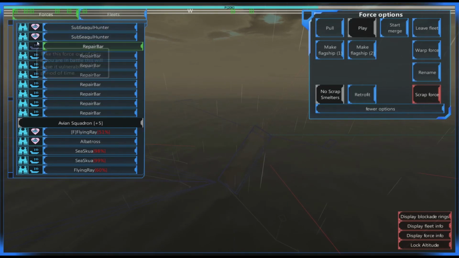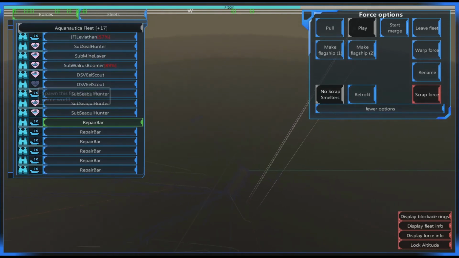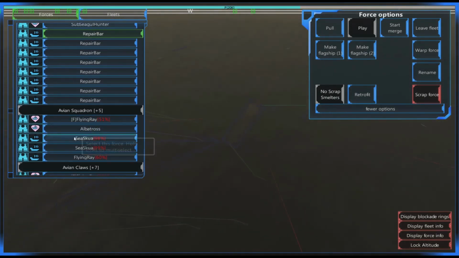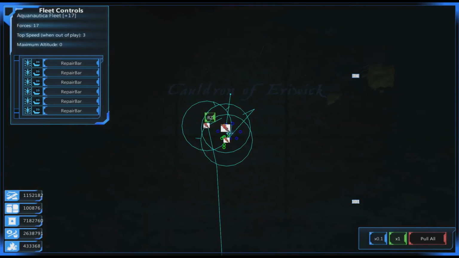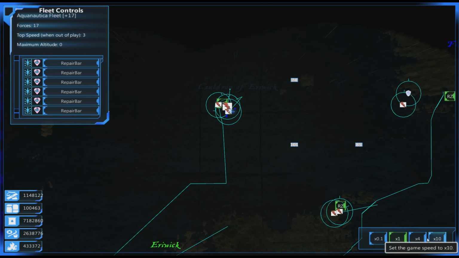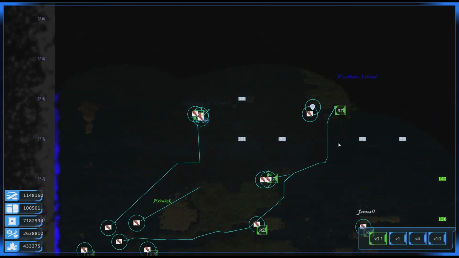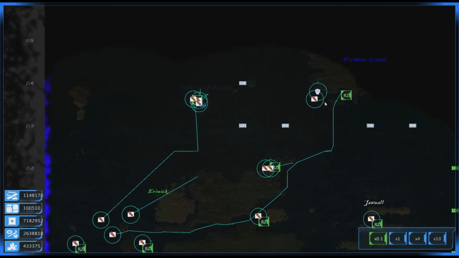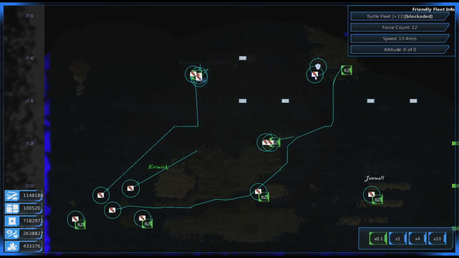Okay, let's take out most of these ships now that we don't need in, but before I do that, I'm going to sort that out in a second. Right, so I'm just going to do a pull all here whilst it's nice and rainy. So we've got this other one here we will do next time.